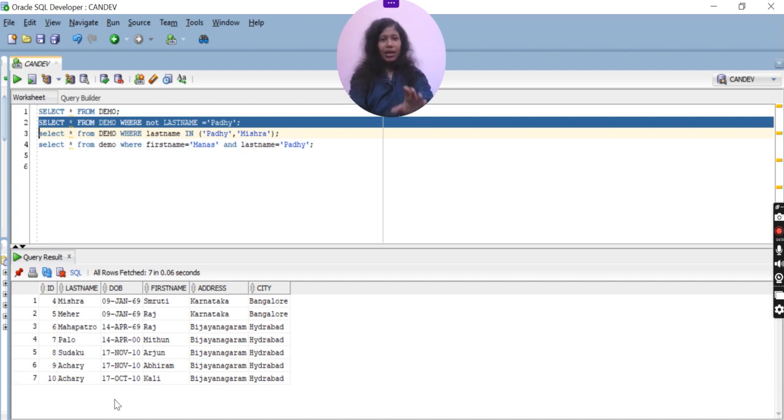So hope everyone is clear. I just showed you with the practical. So now please go and create one demo database and create one table, and there you just practice these things. When you practice more, then only you will get it. Practice makes a man perfect, right? So you have to practice these things.